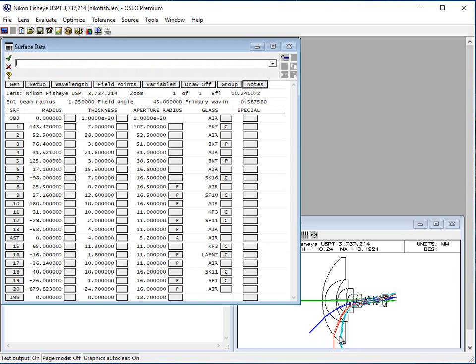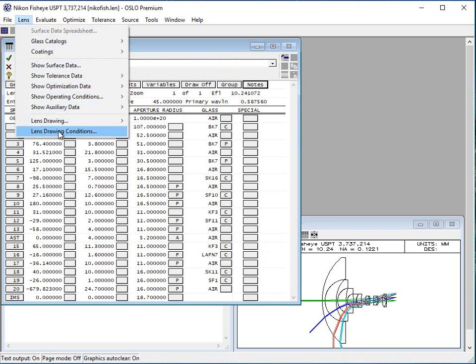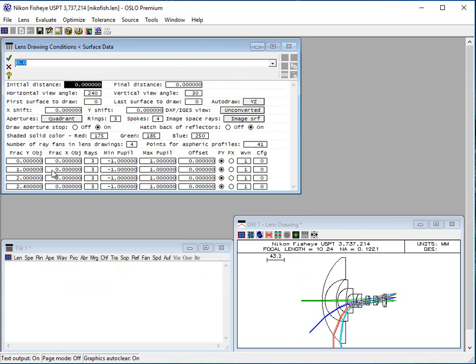But in practice, to get these larger field angles, what it's been set up to do is, in the drawing conditions, you can see we have a 2.0, which is a 90-degree half field of view, and then a 2.4, which is even greater than that half field of view.